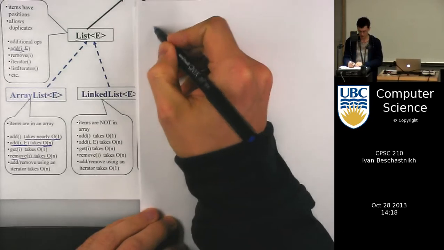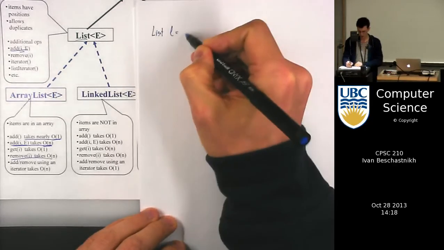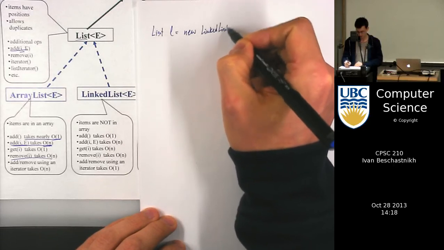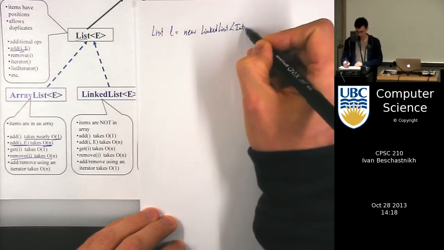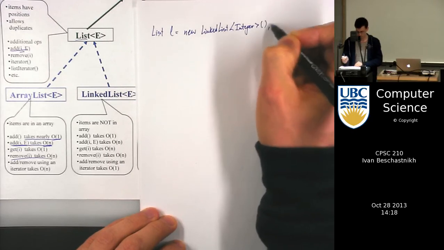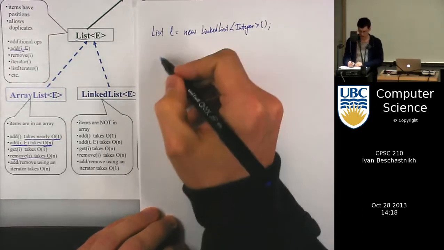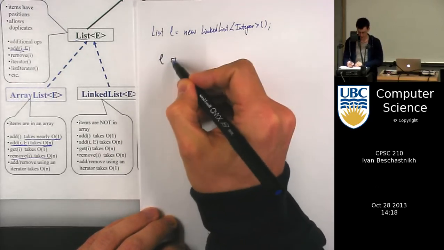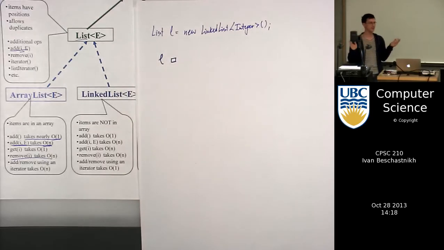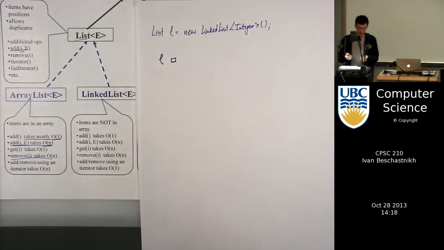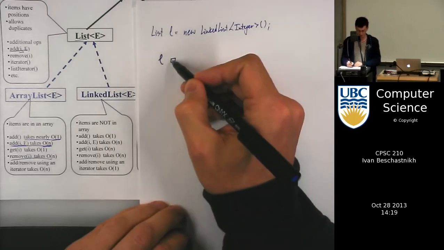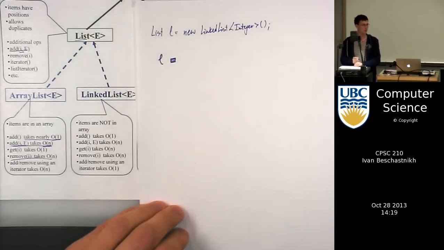So if I define my list L equals new LinkedList, and let's say again we're storing integers, my L initially is just going to be this empty square. It contains nothing, right? There are no elements in my linked list. So my L, it's an object, it's a linked list. It doesn't point to null, but it doesn't have any elements in it. It has a very small memory footprint.